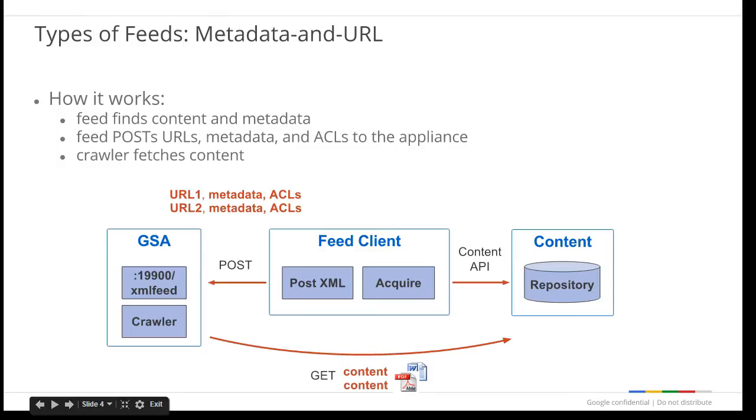Any URLs that the GSA didn't already have in its index will be added to the crawl queue. All URLs must match a follow and crawl pattern, just like with any other crawl URLs. The GSA will crawl the URLs and associate the metadata from the feed with those documents. If you want to change the metadata, you will need to rerun your feed. The GSA will schedule URLs to be recrawled, just like other URLs it discovers during a crawl.